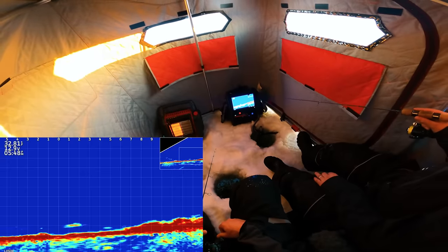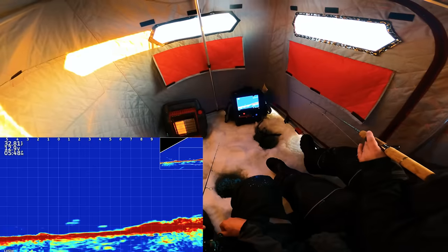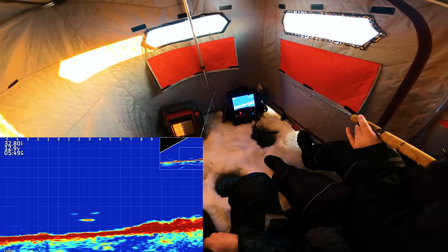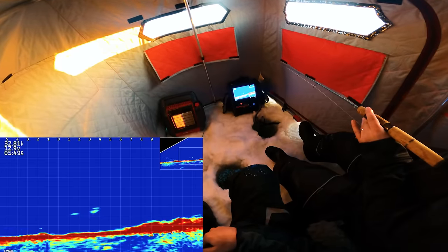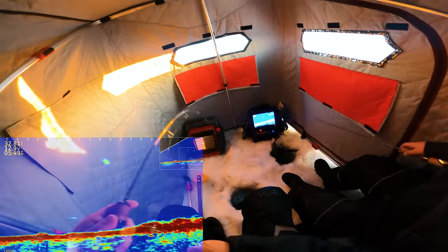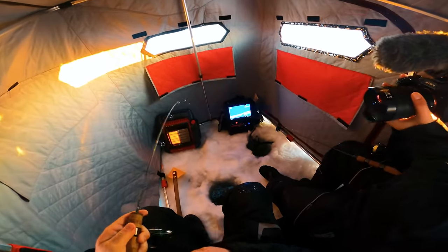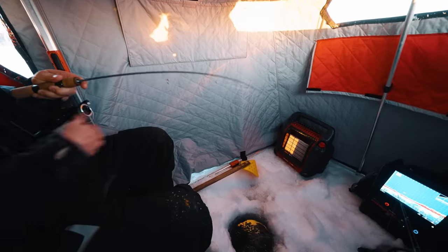Oh, that's a nice fish. Oh, Brandon. Oh man, he's decent. Oh, he's coming for that rattle bait. Come on. Oh, nice. Yeah, that was good. It's smaller than I thought. It looked pretty good on live scope. That's all right, man.